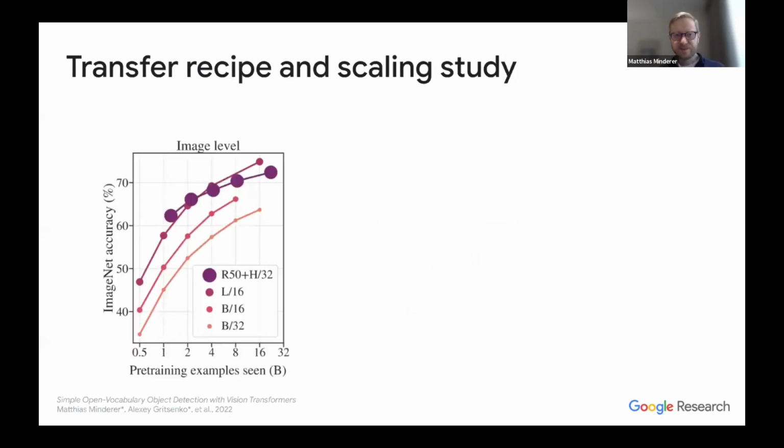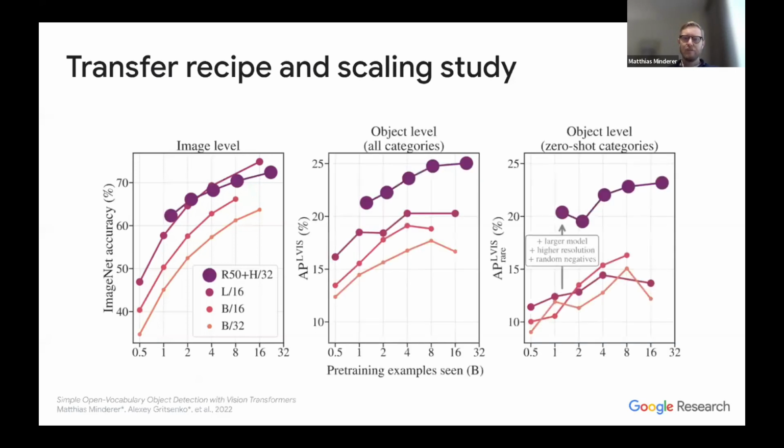And you can see this here plotted in a different way, where we show the amount of pre-training on the x-axis, that's pre-training examples seen, including repetitions, and then on the y-axis is performance, in this case, ImageNet. You can see that across different model architectures and sizes, you get continued scaling as you increase pre-training beyond the amount of pre-training that we explored here. And it doesn't stop, basically. But if you look at object detection after this transfer, then you can see that for the smaller models, you reach a peak and it starts going down again as you do more pre-training. So there's something that's preventing the model from using the knowledge that it learned during pre-training and transferring it to detection.